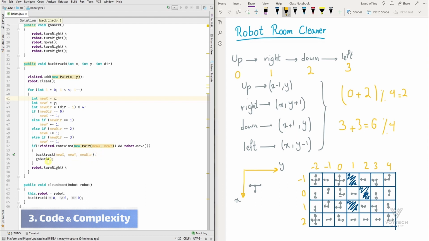And what we should do next is to go back. So let me show you by an example to better understand it. Consider that our robot is in a cell like that, and here is a blocked cell, and also here, and also here. So this robot is surrounded by all blocked cells, and backtrack cannot find any new way for that. So we should go back to the previous cell to find an alternative path from there. And in order to do so, we should change the direction of the robot and go there.